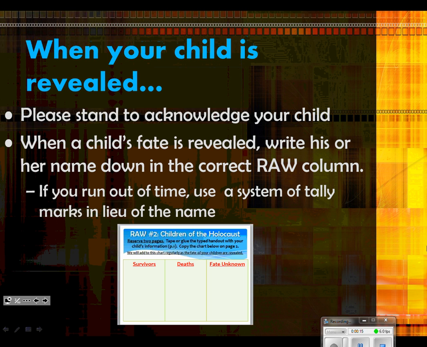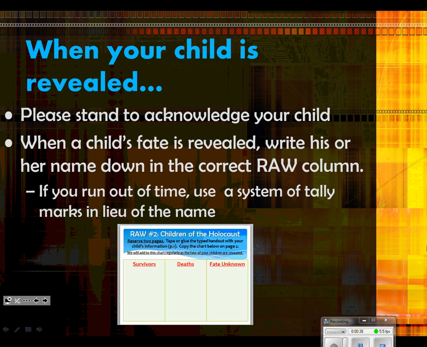Weeks ago, you folks completed a really simple homework assignment where you did a very short research on a child of the Holocaust, and you developed sort of an identification card for him or her. What we're going to be doing over the next 2.5 weeks, we're going to be walking you through all the 60-plus children that were a part of this mini project.